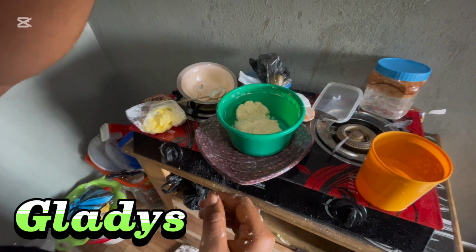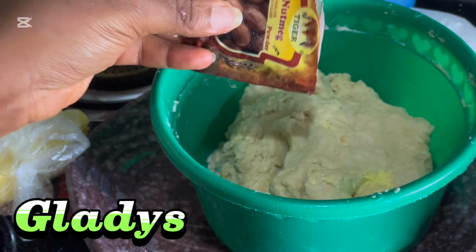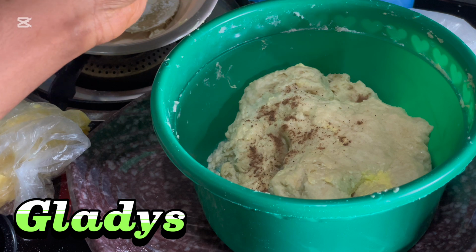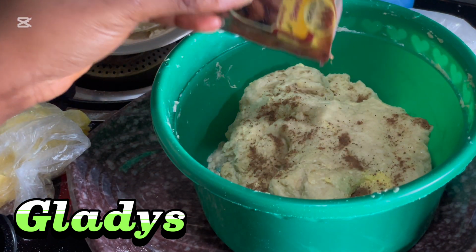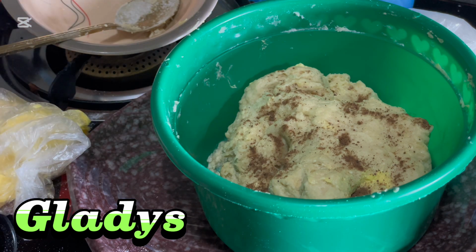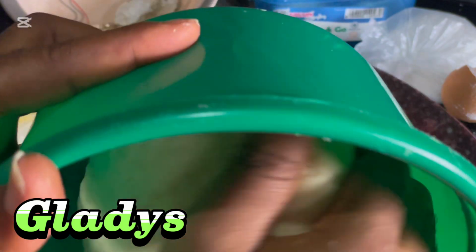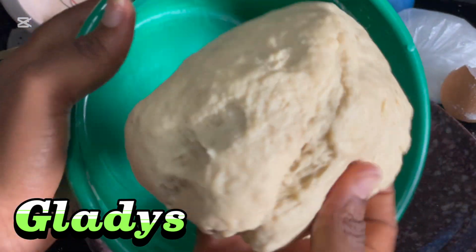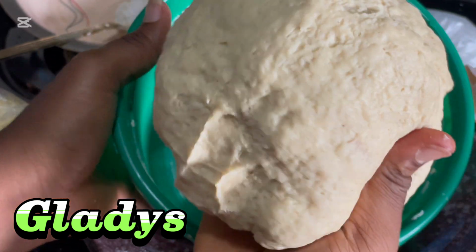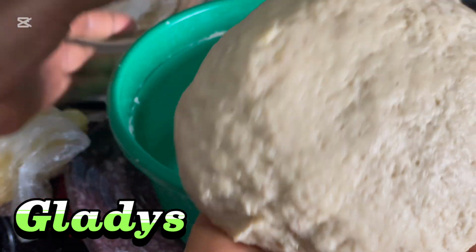consistency. And guys, make sure that you don't make it watery, because if your dough is watery, you can't use it. It's not going to come out well, and you can't even roll it. Cutting it is going to be a problem for you, and you keep on struggling. You want to get something like this. Guys, I got this strong, though it's not too strong, it's a fluffy dough.